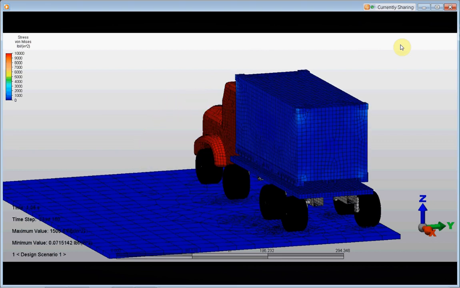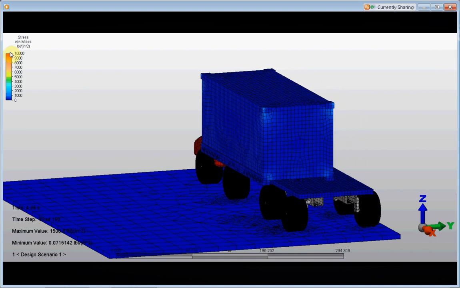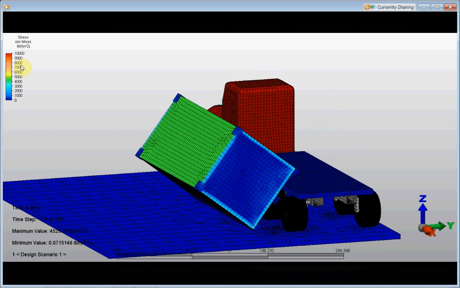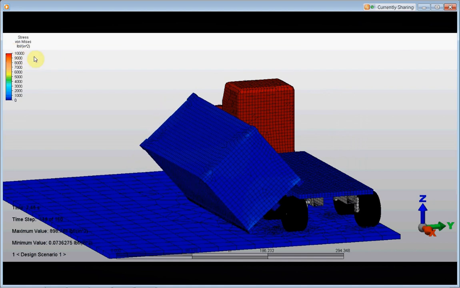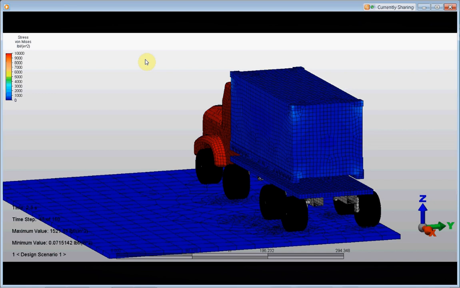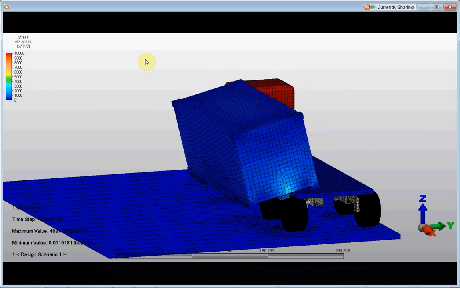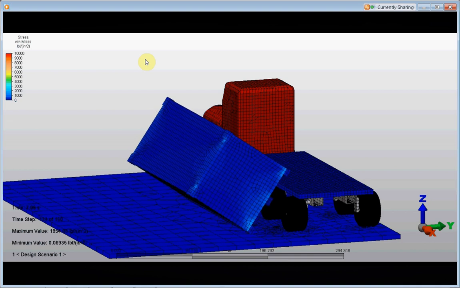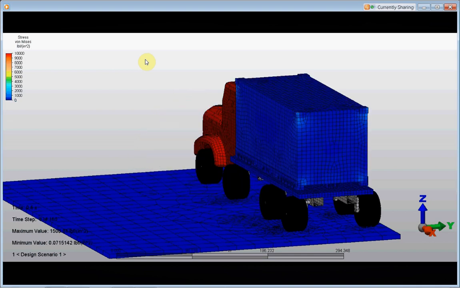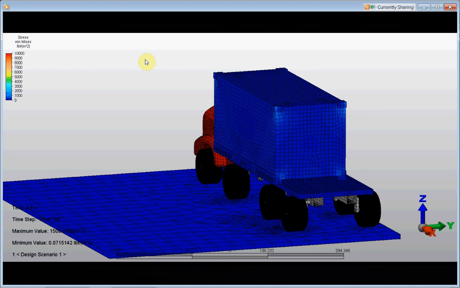Good things to do would be to change the legend properties again, to put in there the actual values that you're interested in analysing. In the software you have the ability to actually produce a report of the maximum results summary, which enables you to show where maximum results are per step in the analysis and on what parts and nodes of that part the maximum results are being obtained.